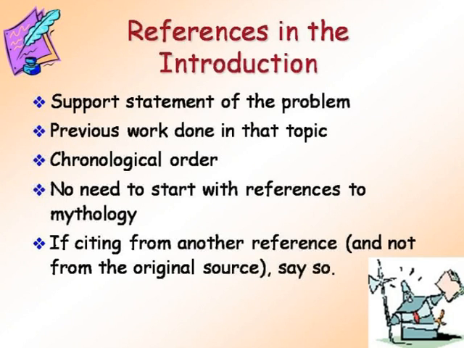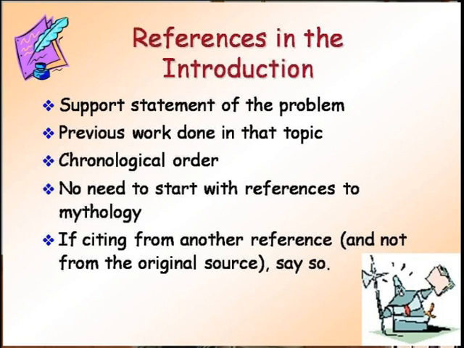Now, the references should support the statement of the problem, the previous work done on the topic, that is obvious, preferably in a chronological order. There is no need to start with references to mythology. I have a friend who is a medical gastroenterologist, and he says that almost all papers on jaundice, they will say that jaundice was first discovered in Egyptian mummies. Okay. So, these kind of things, it is not that you have to talk about mythology or say that in sleep medicine, the common thing is Kumbhakarna suffered from obstructive sleep apnea and something like that. So, you do not have to make these references to mythology.